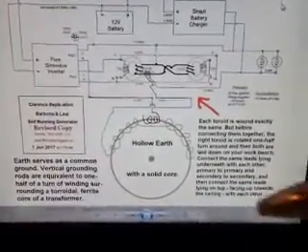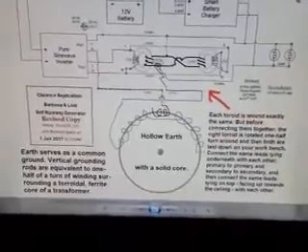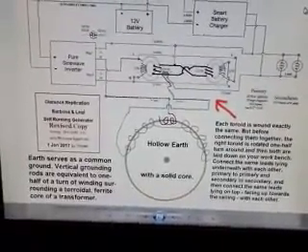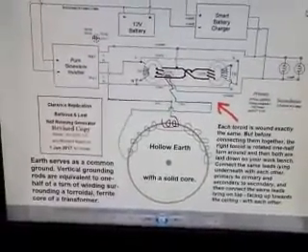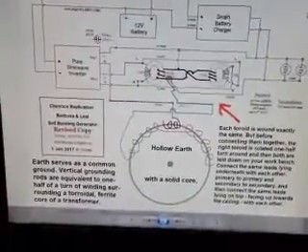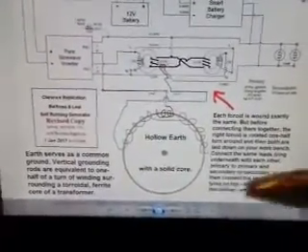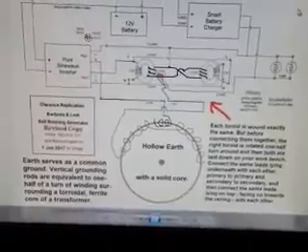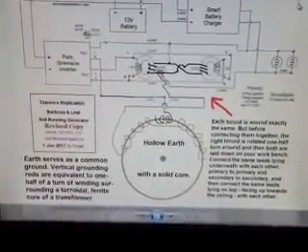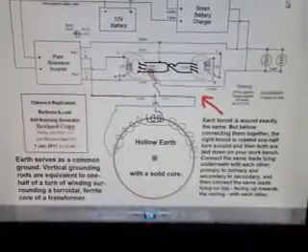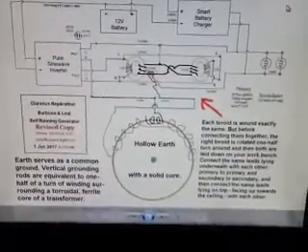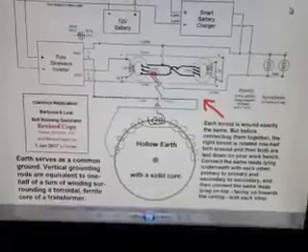I just drew a hollow earth because when you think about it, a hollow earth is a shell, and the shell is quite similar to a toroid, just in 3-dimension instead of 2-dimension. And so what if the hollow earth has a little solid core in the center, which is intrinsic to the functionality of a hollow earth as far as I am concerned? That's my speculative thinking based on studying tornadoes.